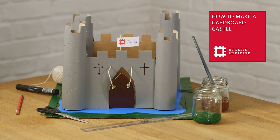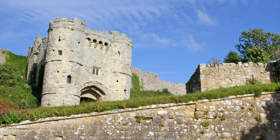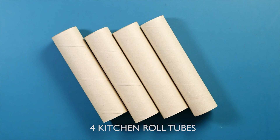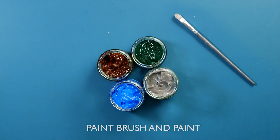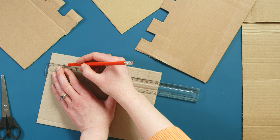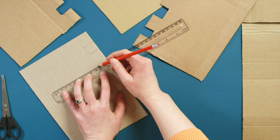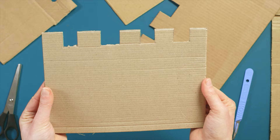Now it's time to put what we've learned into practice by building your very own cardboard castle — which side will you be on, attack or defence? Let's get building. We're going to show you how to make your very own authentic castle out of old cardboard. This design has been inspired by Carisbrooke Castle on the Isle of Wight. For this, you will need 4 identical pieces of cardboard, a large piece of cardboard for the base, 4 cardboard kitchen roll tubes, string, 2 split pins, a sharp pencil, a black marker pen, a ruler, masking tape, a paintbrush and paint in blue, green, brown and grey, scissors, a craft knife with board, and flags for decoration. First, you need to form the walls of your castle. Draw a crenellated pattern onto the top of your cardboard wall, then cut out the walls — use a craft knife and cutting mat, but make sure there's an adult to help you.